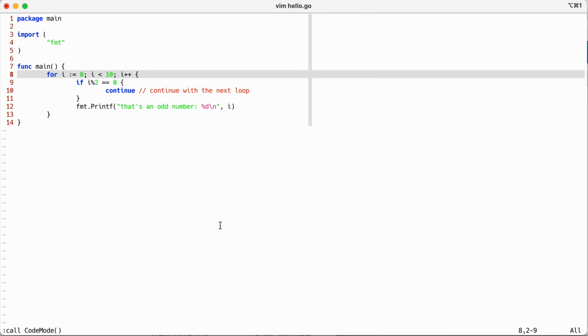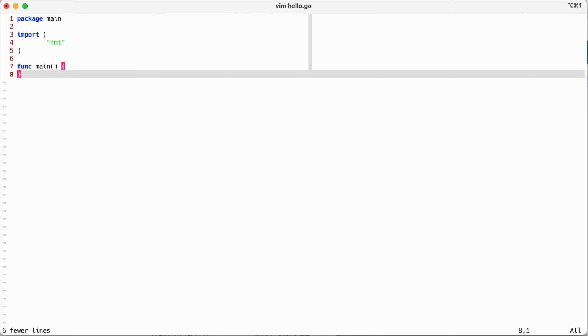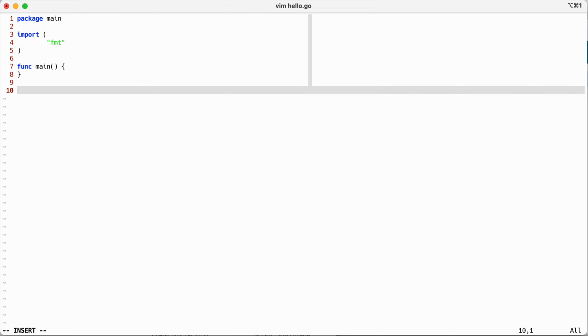Let's talk about functions now. Up until now we've been using only one function, the main function, which is the program's entry point. But we can have our own functions. This is similar in Bash, but the functions in Go are much more powerful. So let's have a look.